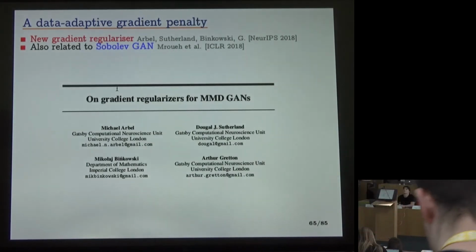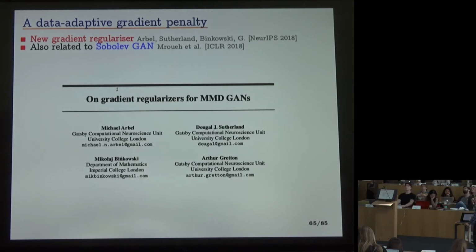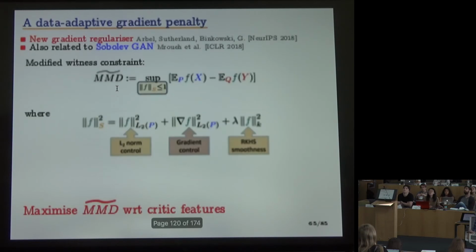What we published in NeurIPS last year is a way to regularize our witness function when we're learning convolutional neural net features or fully connected neural net features, or whatever your favorite neural net features are, on the data. And this is what I'm going to describe next. I'm going to describe a regularization strategy so that I don't get out my angry critic, but I get out a helpful critic.